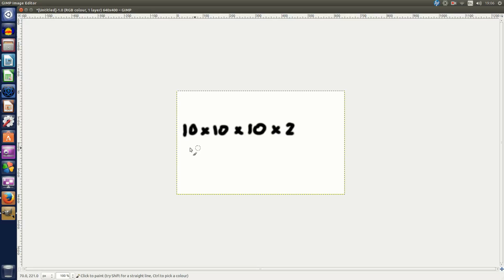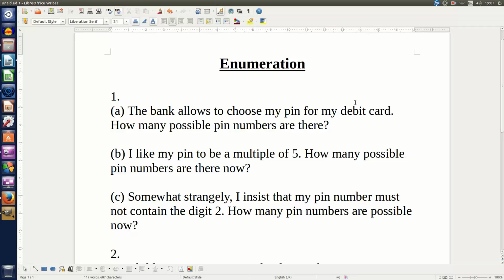Now, some of you might well be saying, well, that's obvious, because there's going to be 2,000 multiples of 5 from 1 to 10,000. And I would absolutely agree with you there. So these first two questions are absolutely fine. Let's have a look at part C, though, where it starts to get a little bit more interesting.